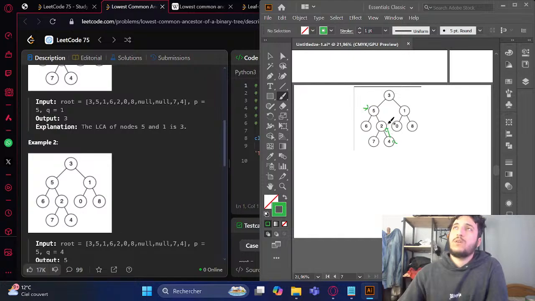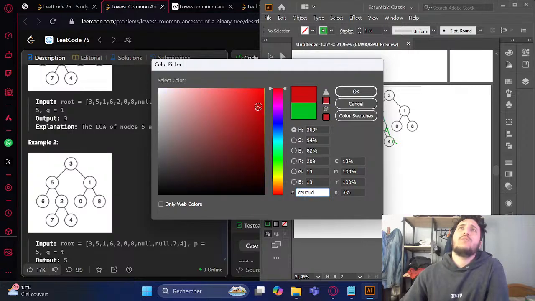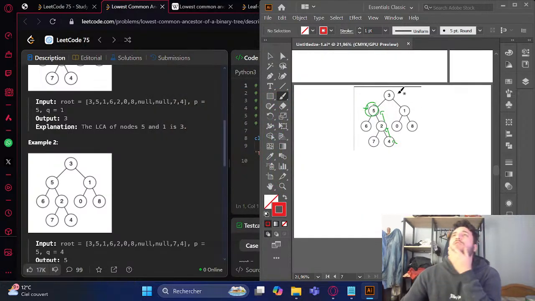We observe that 5 is the lowest common ancestor. So can we make it like the normal DFS from the ancestor to the children, or from the parent to the leaf? Like, we go like this, and if we find the input, store it. Can we store it?